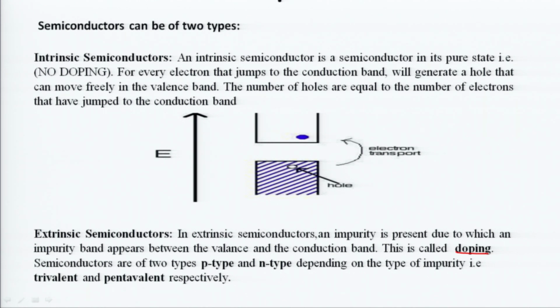Semiconductors therefore are of two types. P type, if trivalent doping is there, and N type if pentavalent doping is there. If we have trivalent doping, it will be deficient of one electron, generating a kind of positive effect, P type. In a pentavalent doping, it will have an excess electron compared to the silicon type of semiconductor. So, an extra electron will be present, and that will lead to the formation of an N type semiconductor.